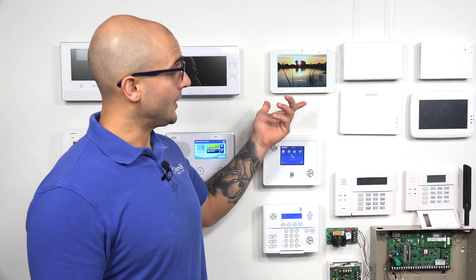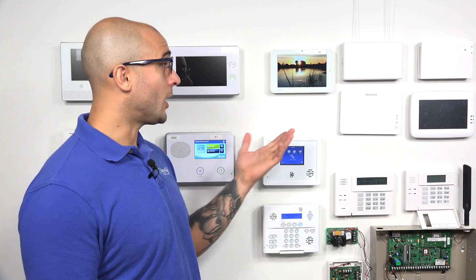Today we have an IQ2 panel set up, already activated on alarm.com. We also have an ADC 522 IR camera that is compatible with this service. If you go on our website, you will see a list of cameras on this FAQ that are compatible with the video streaming. Not all cameras are compatible yet, so make sure you confirm what camera you're going to get before you purchase it, because there's a chance it may not be compatible.